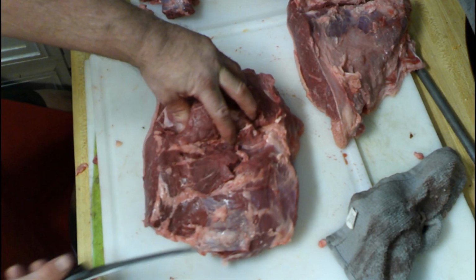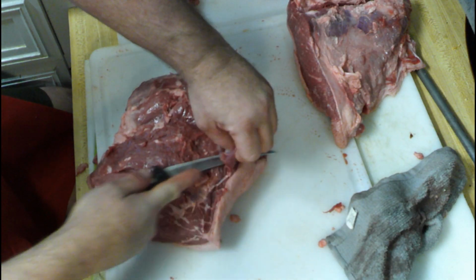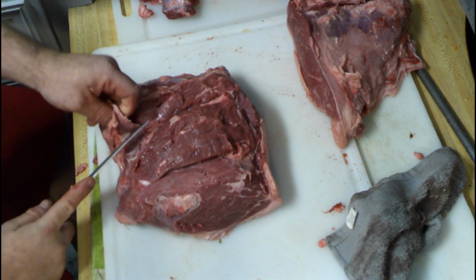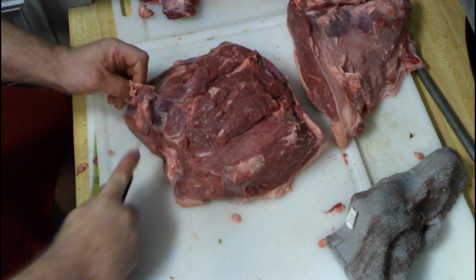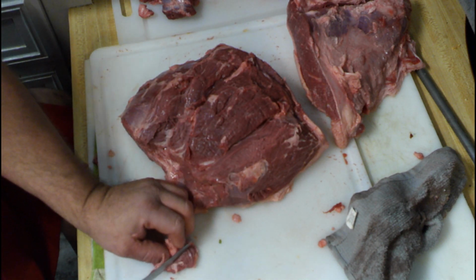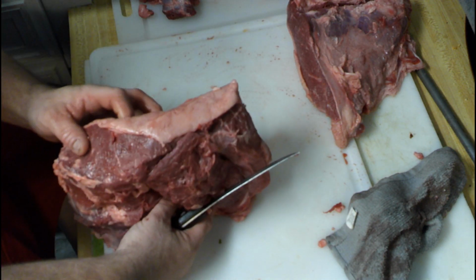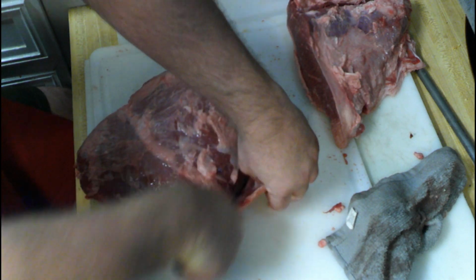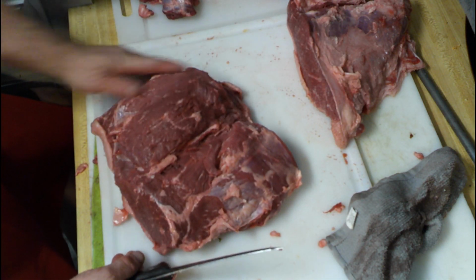I wish I had a bigger board. Coming soon, I'll order a table where I have more room to work. Now you can see that big piece of gristle. Take that out. Okay, now it's nice and clean, except for being faced.